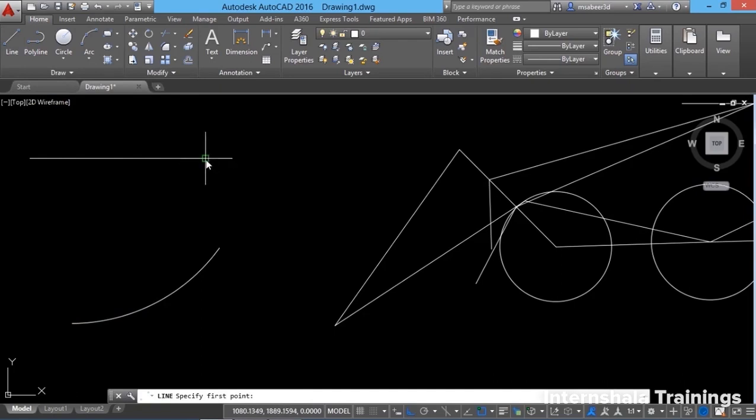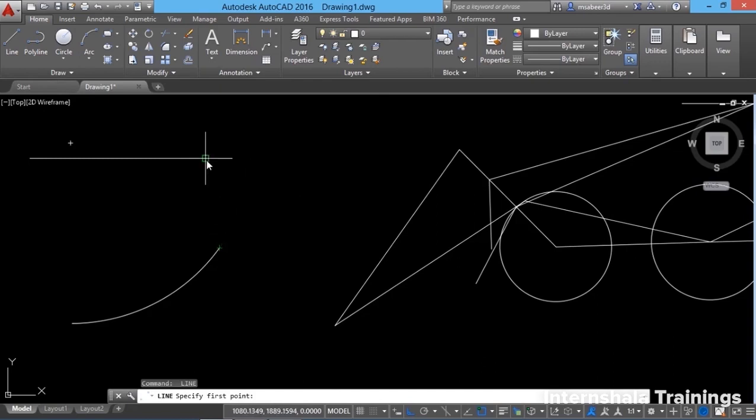When I move the mouse, you are moving along the extension of that line. This will eliminate the requirement of drawing construction lines. And if you pick a point, you'll be picking exactly on the extension of this line. And you can also try it on the arc. When you keep the cursor on this arc and move the cursor, you can see that you are moving along the extension of that arc. I'll keep the cursor over here.